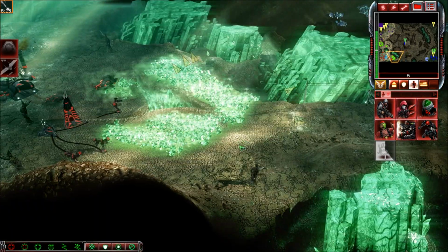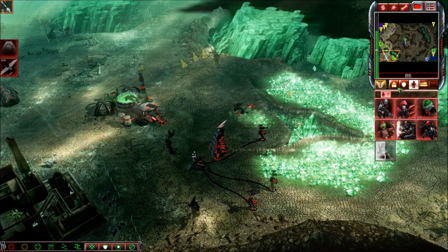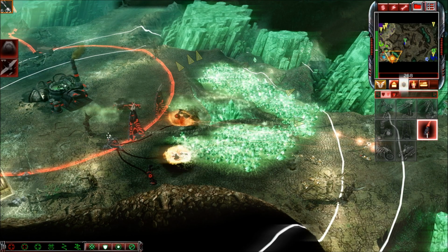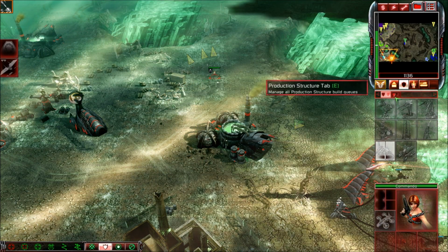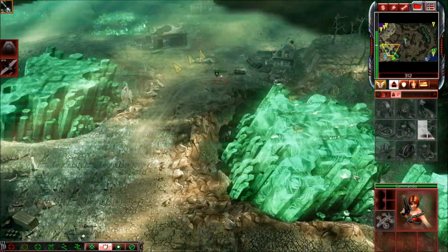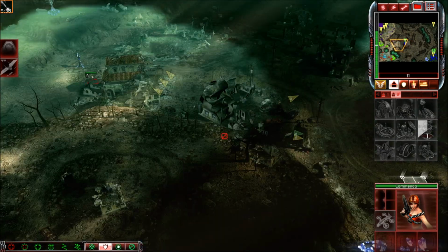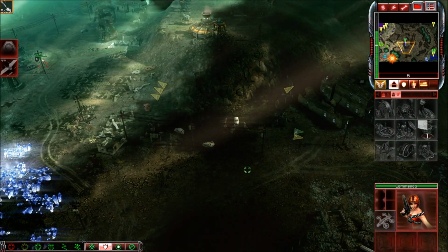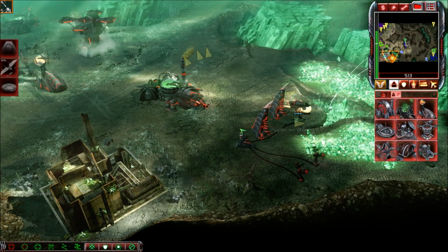Enemy units sighted. Our base is under attack. Construction complete. Harvester under attack. Well, I understand. Building. Okay, I approve. Building. Okay. Our base is under attack. Enemy base sighted. I understand. Enemy units sighted. Moving. Harvester under attack. Construction complete. Cannot deploy here.